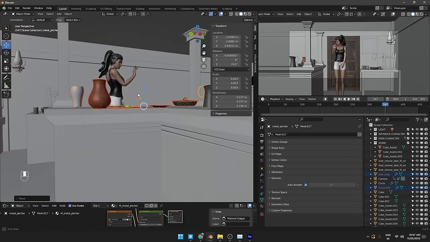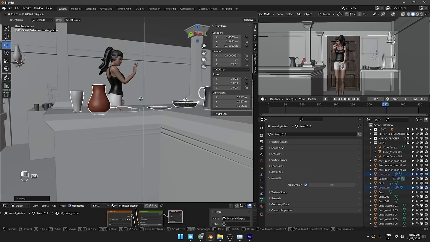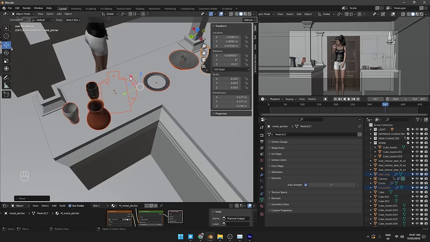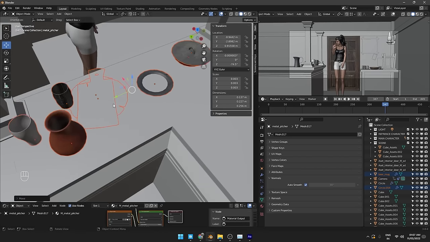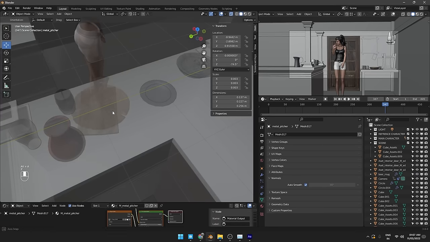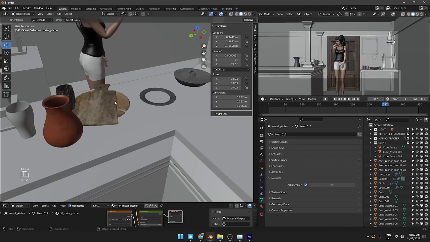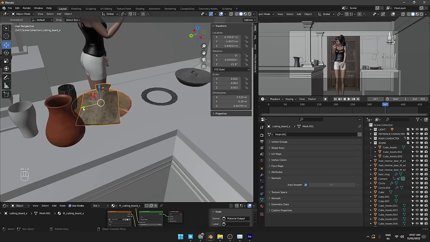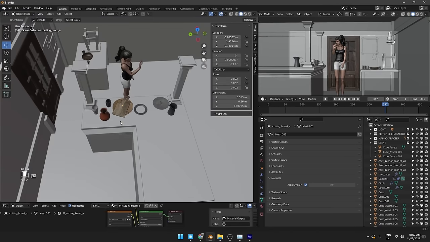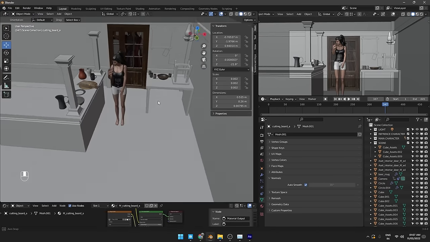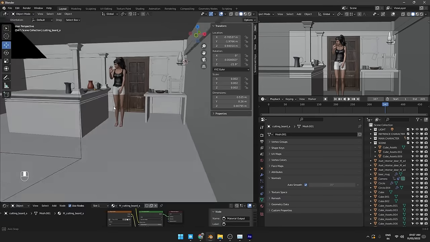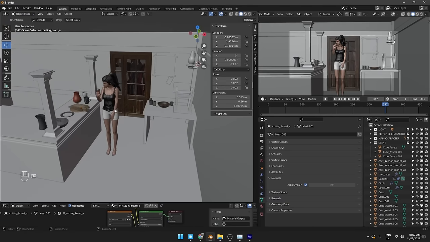So this is just to decorate a little bit more, like populate the scene a little bit more, because if it's too empty, it's going to look fake, okay? Not always, but most of the time. So I just move this one up as well. So yeah, the trick is just populate your scene a little bit more, but not too much. Okay, like if you do it too much, then it's going to look fake again. So this is fine for me.